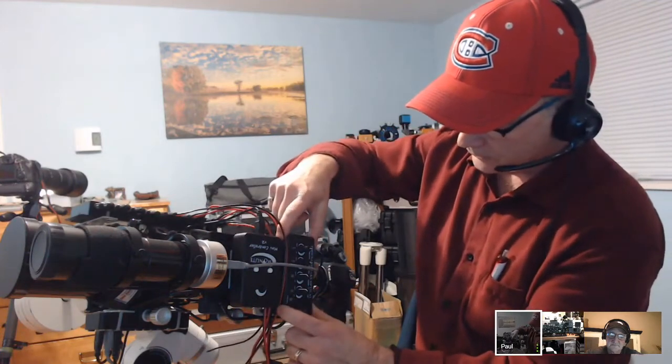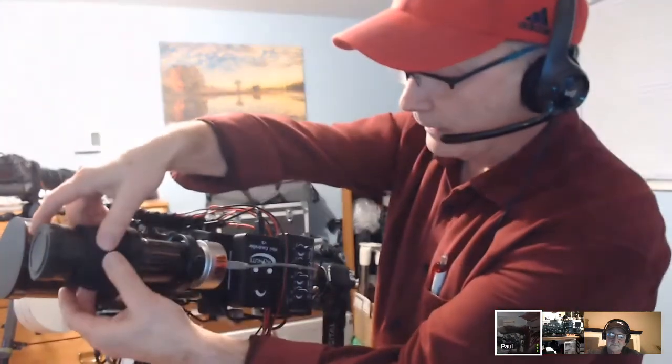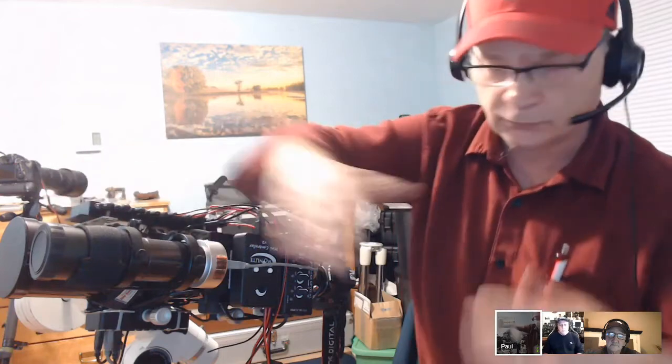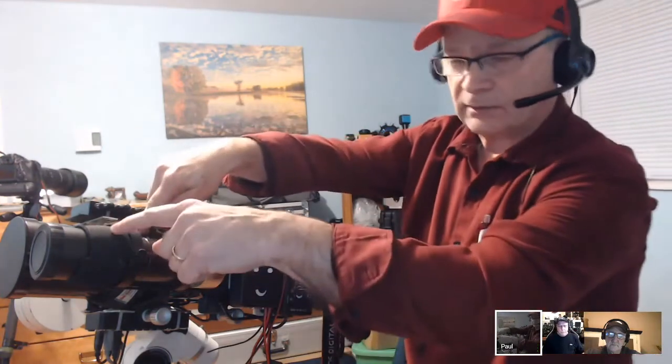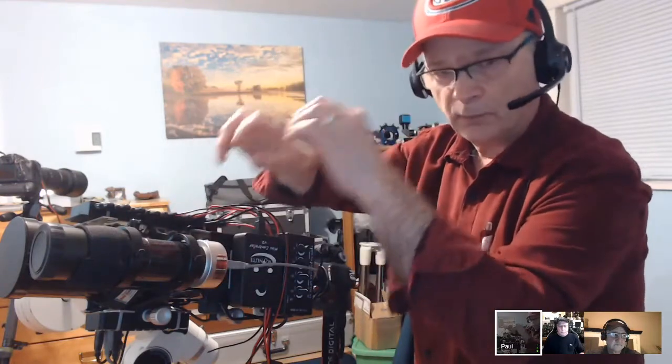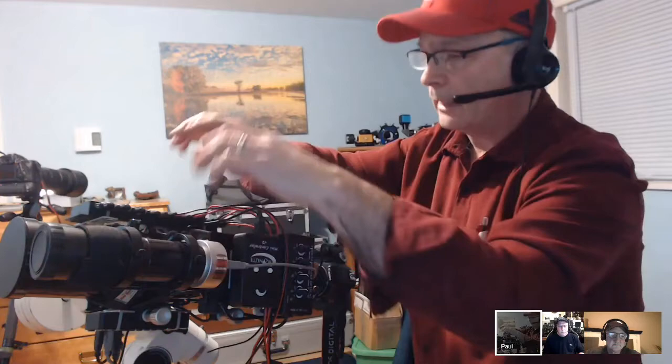This is the little dew heater, and there are little straps on both telescopes. Like Chris talked about earlier with the little scope he was showing, it doesn't have issues with dew because the mirrors are so far back. But with these telescopes, the mirrors are pretty much right on the face. This particular one has its own little dew shield built onto it, but it only comes out a few inches. So if you're pointing upwards, it'll take no time for it to dew up. That's why we put these little straps on there. They're just little heaters that keep the lenses a little bit warmer than ambient air temperature, and that'll keep the dew off of them.